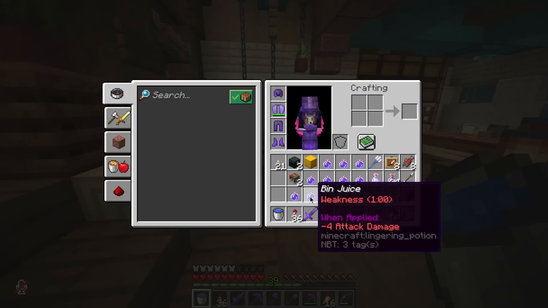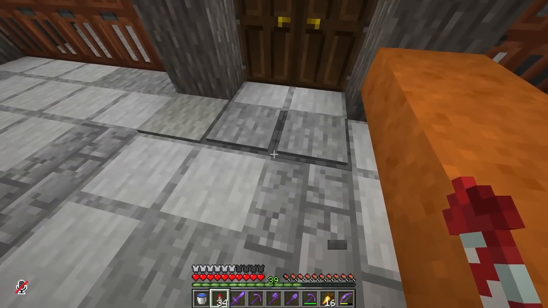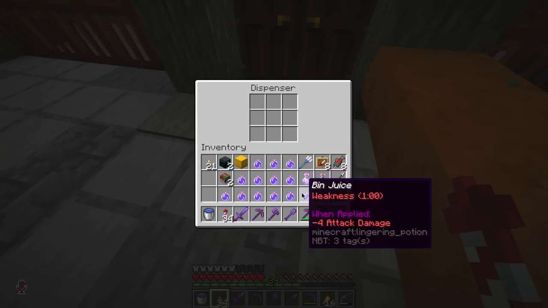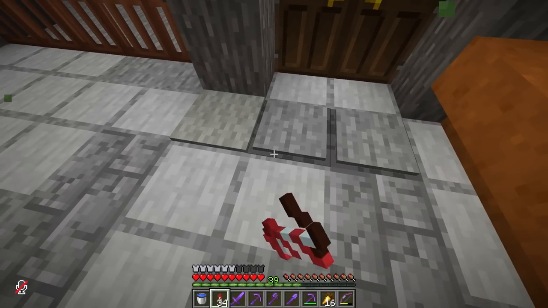Bin juice acquired. All that's left is to put it in the store. Hello there, my little dispensers. I'm just going to... Actually, I don't want two of those to go off at the same time. That's the only thing. Otherwise, that's going to use a lot of bin juice all at once. But okay, let's put some bin juice in. Maybe just four to start in each?